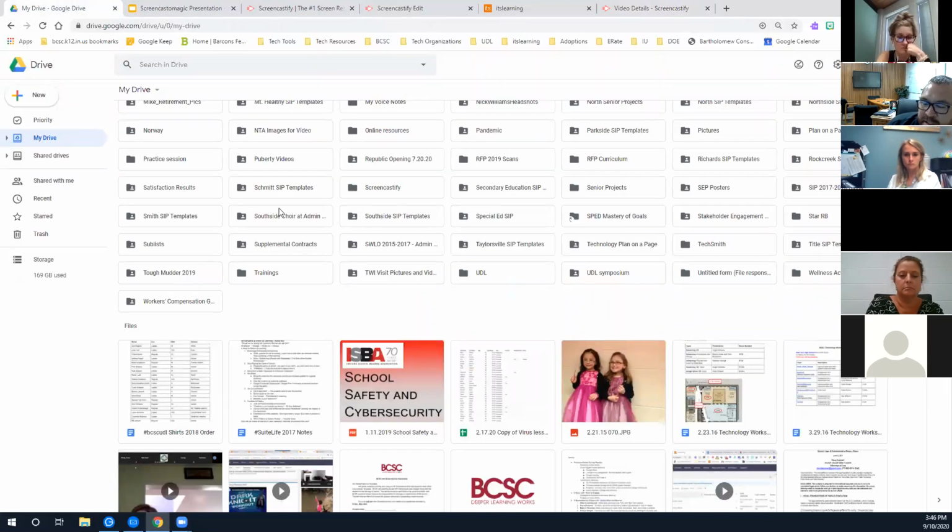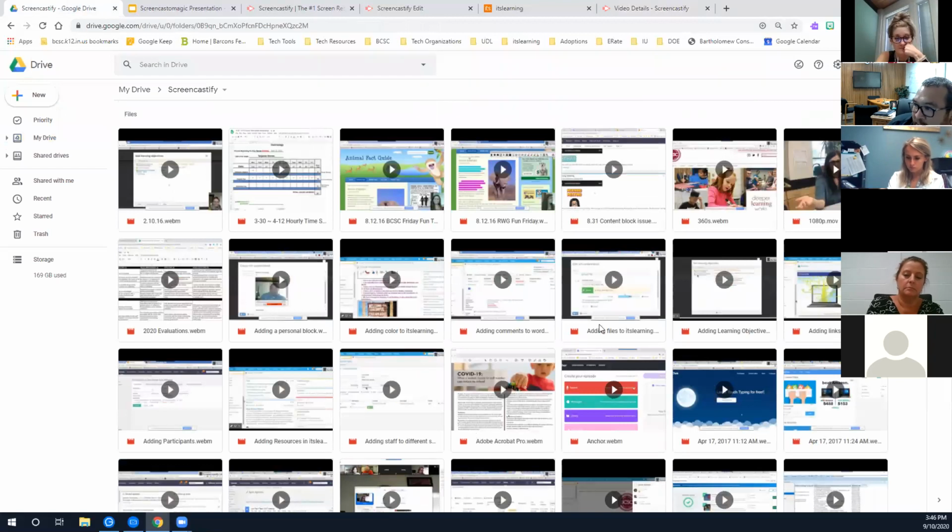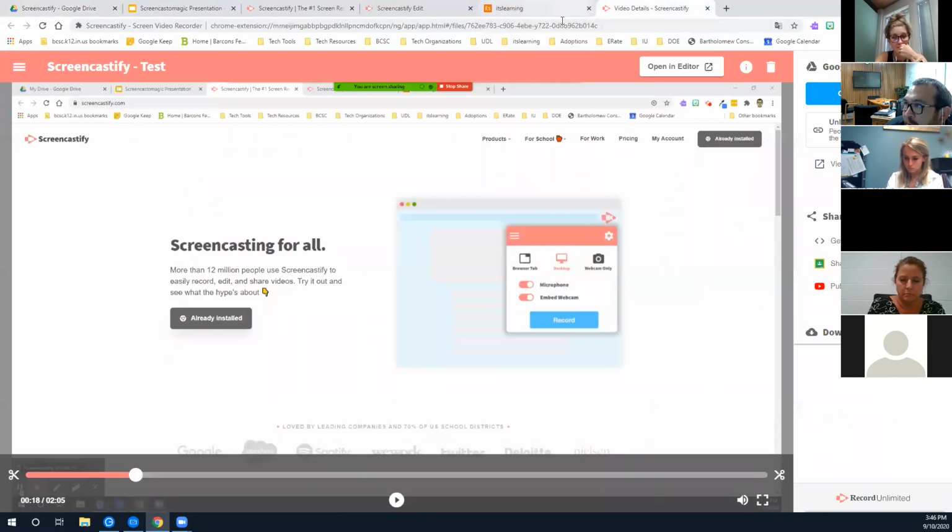What it does in Drive is it creates a folder called Screencastify. So the Screencastify folder is here for me, and then those videos get dropped in there. I have named all of them, and it will just keep that default name for you if you don't rename it up here. So again, it automatically uploads to Drive, which is nice. You can grab the shareable link here. You can rename it if you want, and then you can edit those clips from this point.